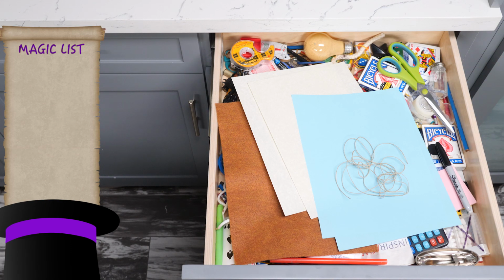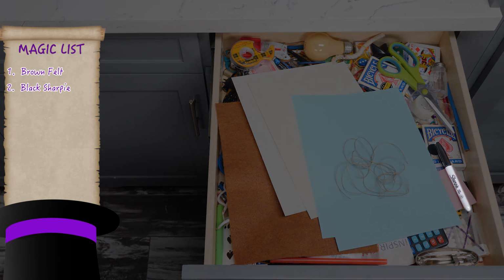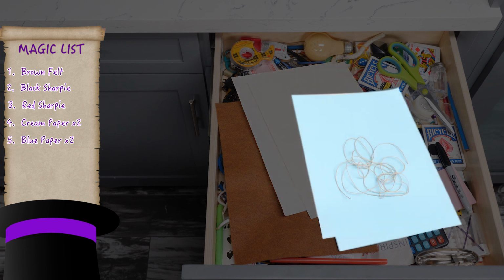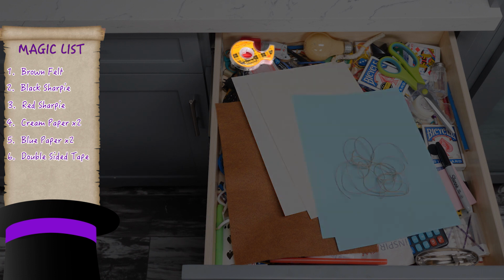For this trick, you'll need brown felt, a black Sharpie, a red Sharpie, 2 cream-colored sheets of paper, 2 blue-colored sheets of paper, double-sided tape, twine, and scissors.